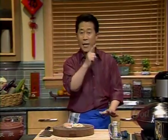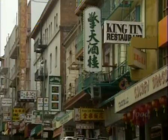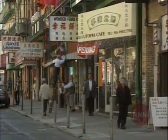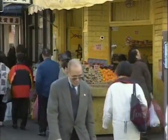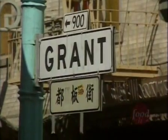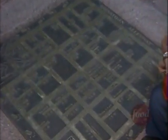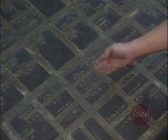But first, let's check our place. You can get all kinds of Chinese natural herbs in San Francisco's Chinatown. Now this is the perimeter of Chinatown. On the west, this side is California, and then Powell, and then Broadway, and then Kearny, and this is the heart of Chinatown, right here. Between Stockton and Grant, between Clay and Jackson, this is the center of Chinatown. This is old Chinatown, San Francisco.